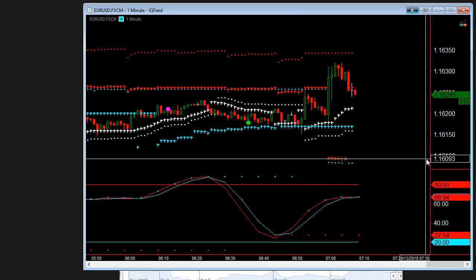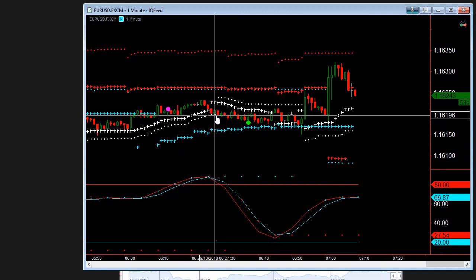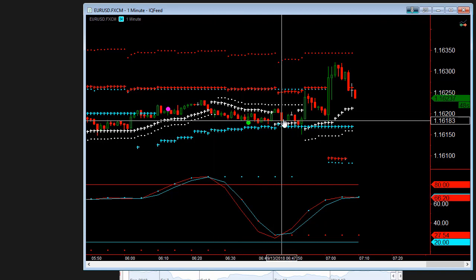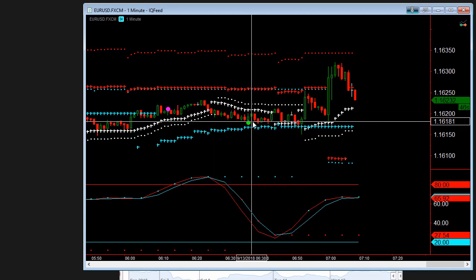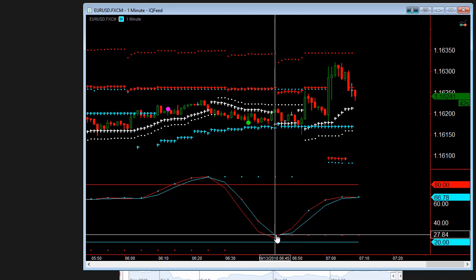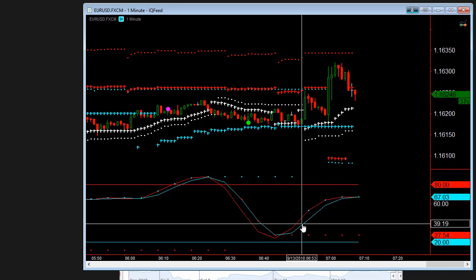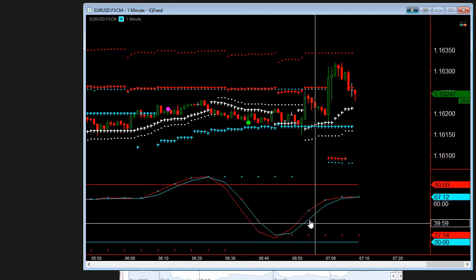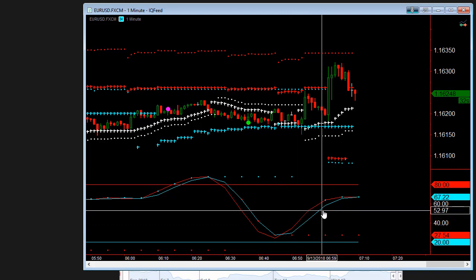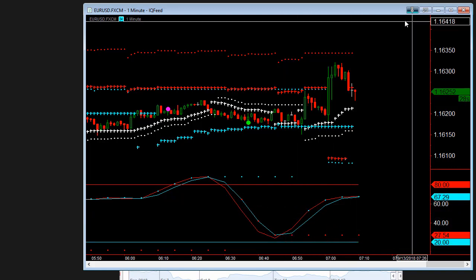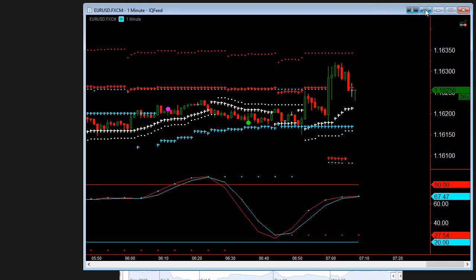But see, this is what you really have to watch when you're trading the 5-minute binaries: you want bars that are moving more than 1 pip. In fact, you really want to be able to see the trend direction. In this case, I was just using the stochastics. The stochastics on the 5-minute chart was saying that the market was going to go up. So I just tried to take advantage of that, and was actually able to pull a profit.